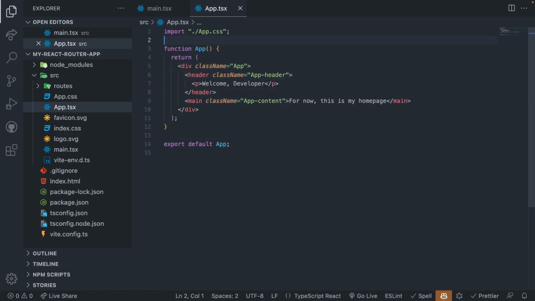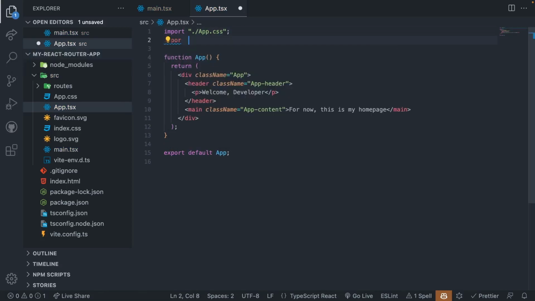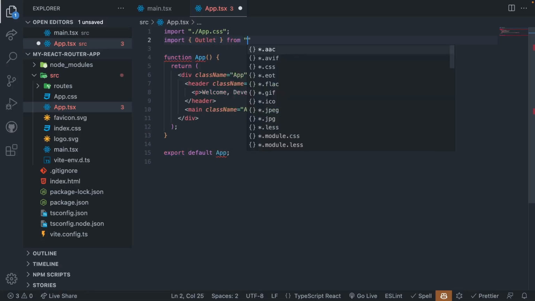Right. So before, if this was React, we had those children, right? It's pretty much the same. But what we have to do, which is pretty handy, is something provided by the React Router library, which is outlets.